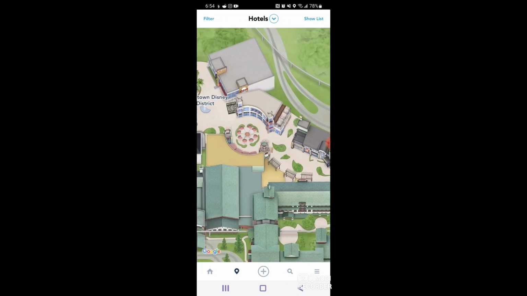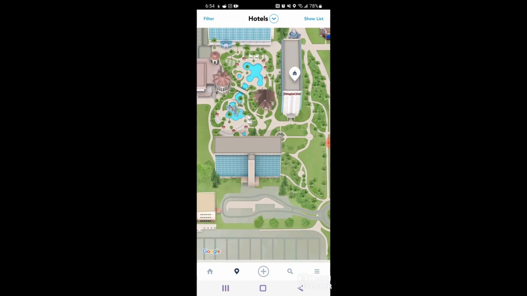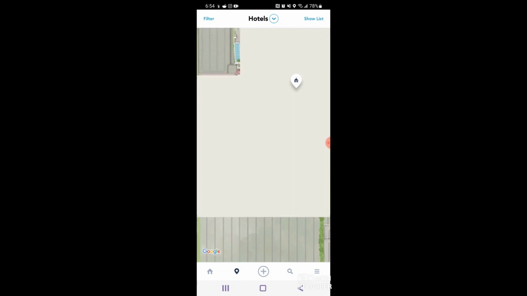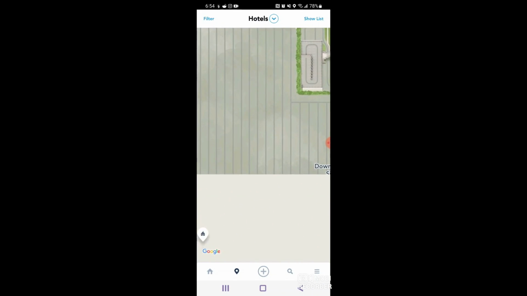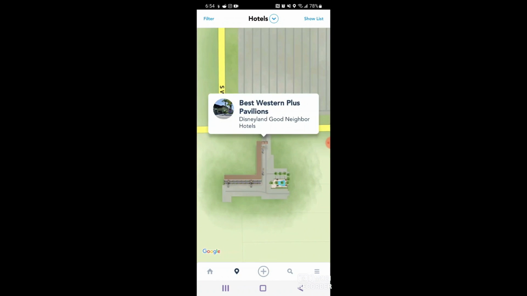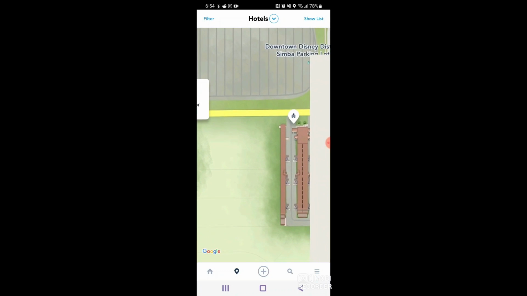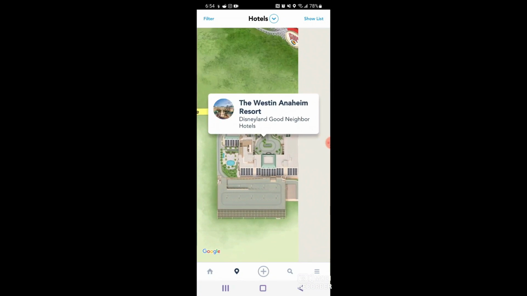Hotels. So this one's actually really cool. Not only do you have the Disneyland hotels, and by that I mean like Disneyland, Grand Californian, Paradise Pier, soon to be Pixar Pier, you have ones that aren't Disney themed, like Best Western and Marriott, things like that, and it will show you where they are.